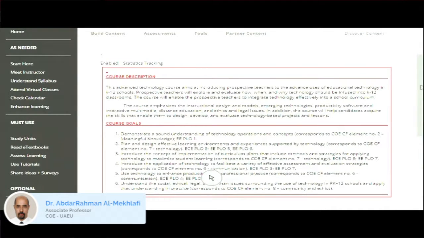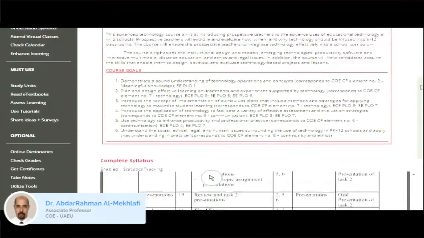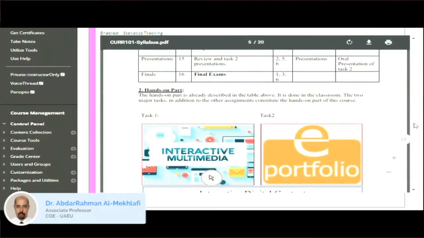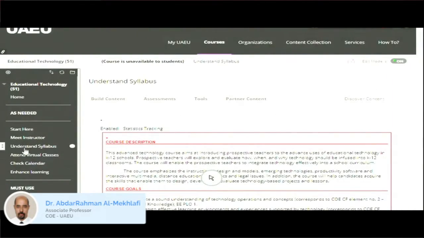And the syllabus, I put it in content collection. When I upload a revised syllabus, I just use the same name, and then everything will be synchronized. So I don't have to go even to the sections. It's automatic. These are for workshops. I don't know if I'm going to do any workshop for this, because there is now somebody there for Blackboard.